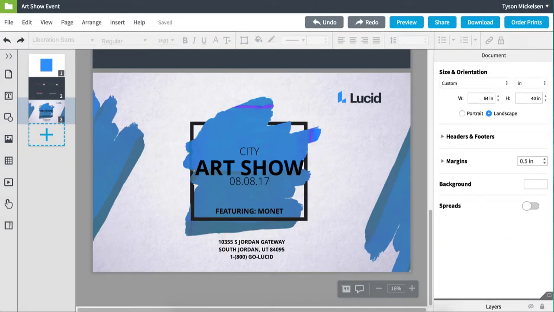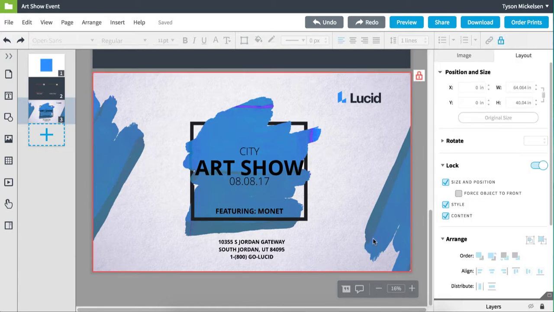Here's a flyer I made for sales reps and those on the marketing team. For this background image, I completely locked all the settings. You can tell because of the red lock and border. You can see that even when I am dragging my cursor, I cannot move the background. It is completely locked.